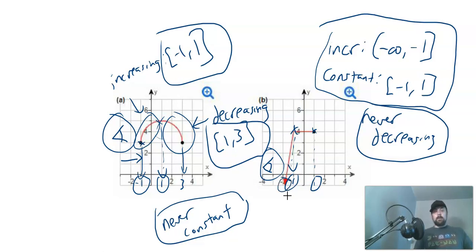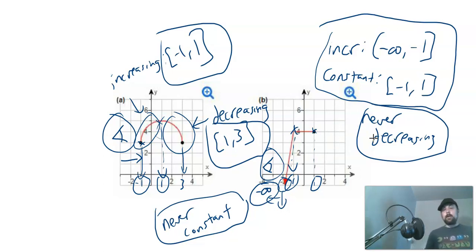And this one isn't like this graph here where there's a beginning point. There's an arrow here, which means it goes down and to the left forever. So when you're starting from the very left-hand side, you're starting from negative infinity. So from negative infinity until x equals -1, that's where it stops increasing. So negative infinity to -1, the graph is increasing. Then it's flat, which means it's constant from x equals -1 to x equals +1.